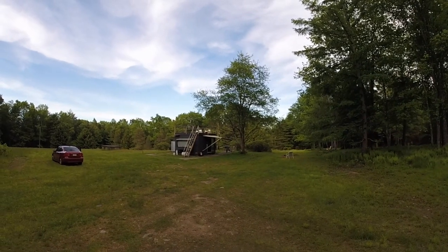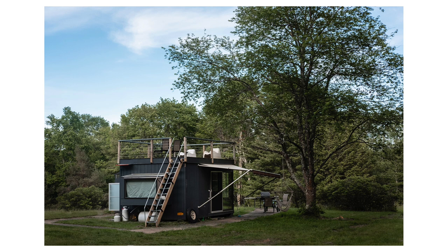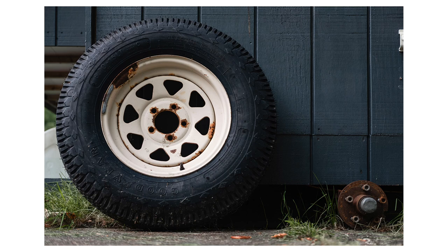Starting off with a nice wide shot just to sort of set the scene — simple shot. One thing I noticed was that the colours of the trees were kind of overpowering the actual house itself, so I desaturated a lot of the yellows and greens. It maybe looks a little different from my normal edits but I actually quite liked it. Moving in a little closer, I want to take a picture of this wheel as a detail shot. It doesn't stand alone as its own picture but it would go well in a photo set of the house.